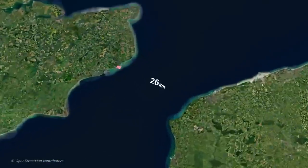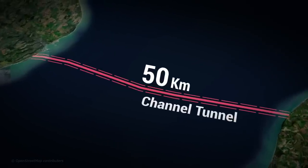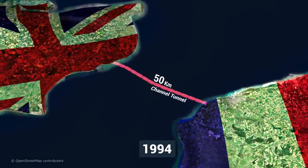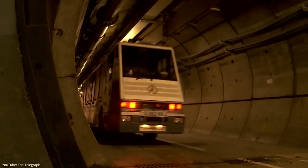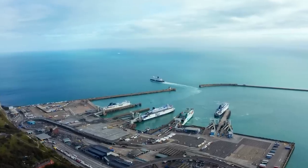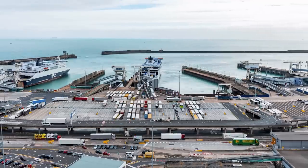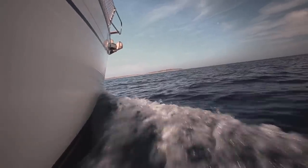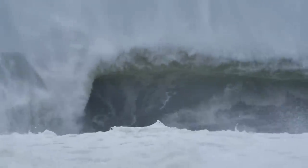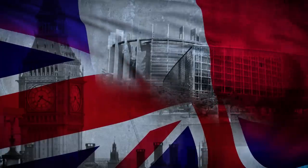Today, the tunnel with the longest underwater segment in the world is the 50-kilometer-long Channel Tunnel connecting Britain to France. Completed in 1994, it is considered one of the most amazing engineering feats of the 20th century. Crossing the channel by boat had always been a miserable task because of the bad weather and choppy waters, so once the technology became advanced enough, both the UK and France set about drilling a tunnel on their sides of the water.